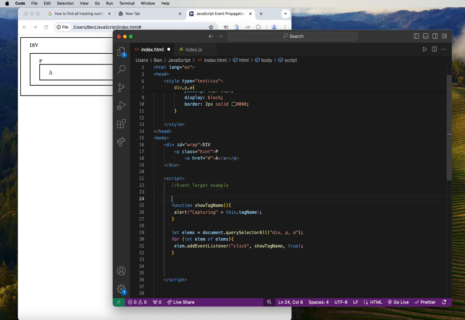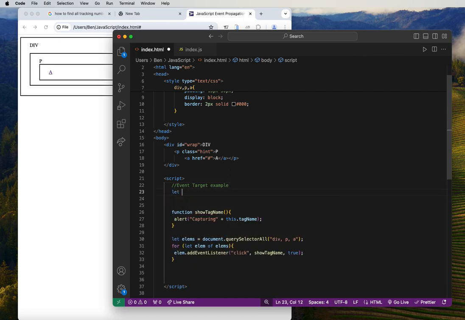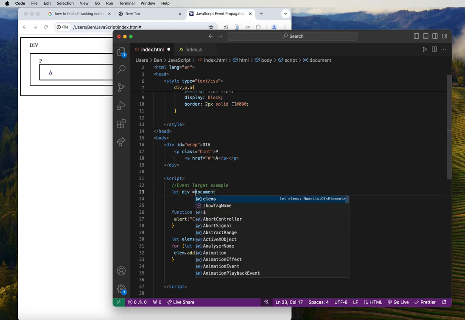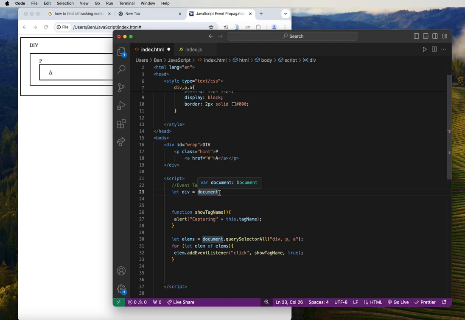So here I'm trying to have a simple variable here, div, and this will have the ID captured here. So we'll get div equal to document dot getElementById, and the ID will be the first one. We'll capture the div ID, which is the wrap here.